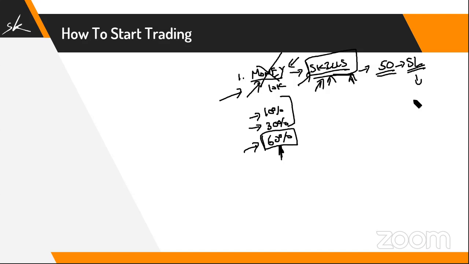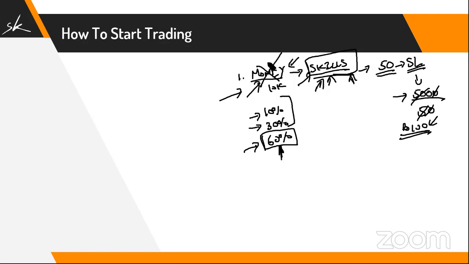So let's imagine I answer that, okay, I will be taking 50 trades and the maximum amount I want to lose if all my trades are stopped out is 5,000. I don't want to lose more than 5,000 rupees in the market. So now what do I understand? That yes, I am comfortable with losing 5,000 rupees if all my 50 trades are stopped out, which tells me that per trade, I should be taking a risk of 100 rupees. And that would be a starting point. Now, can you see, when I'm trading with the risk of 100 rupees, I know a 2:1 might give me 200 rupees, which might not even help me buy a dinner for me.